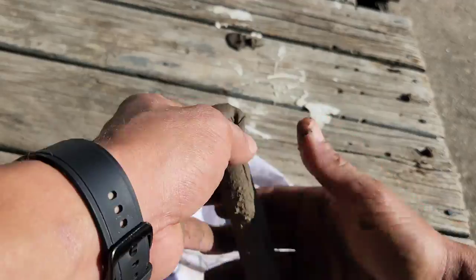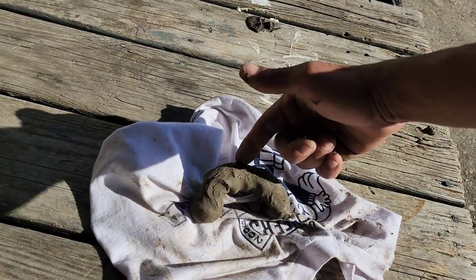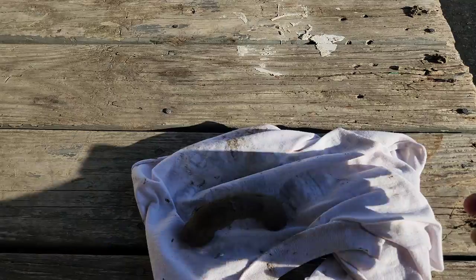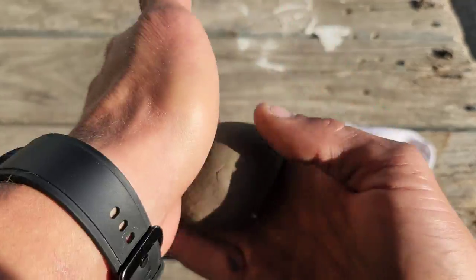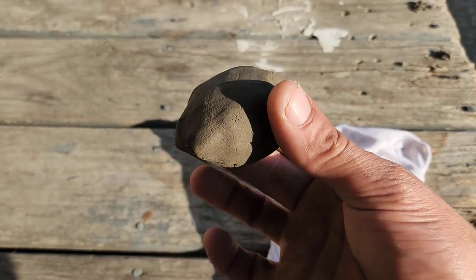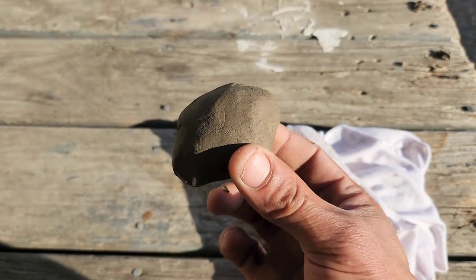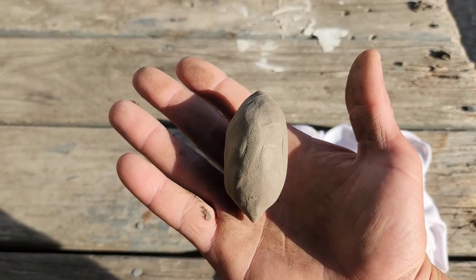About an hour later it passes the test. We make a worm shape and fold it so it can dry up even quicker, then flatten it out. Thirty minutes later we are ready to make a sling bullet. My molding skills aren't the best for this one, but voilà — a week later you're ready to sling, one hundred percent.